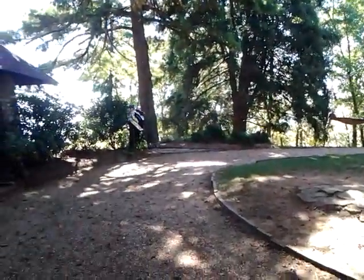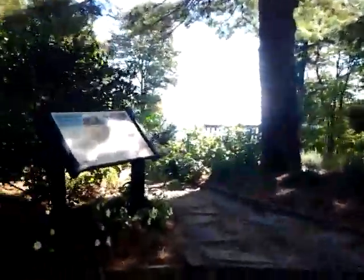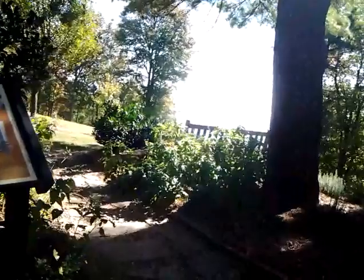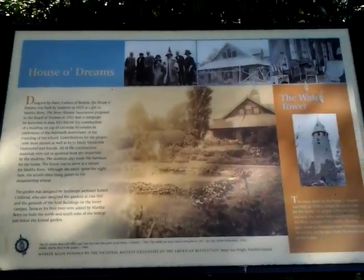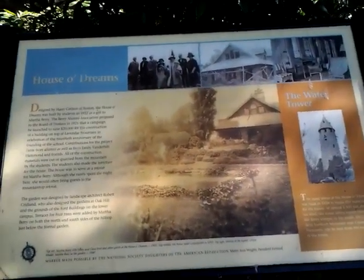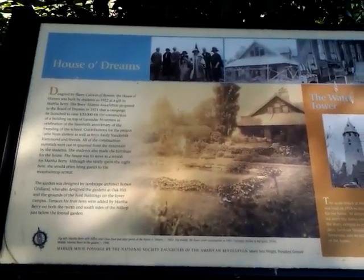How's it going? Wow, this is the dream house, huh? This must be the dream house, huh? Now, I believe I rode here a long time ago, but that was it. Wow. Do they ever let you, like, I guess when they have a day they open it, do you get to go inside and see it, or no? I've never been in there. They don't really let you do that, huh? I don't know. Yeah. Supposedly, I guess.